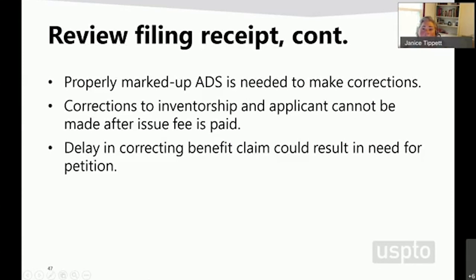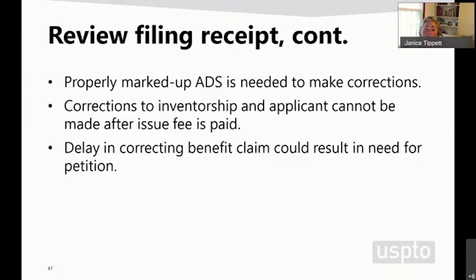Alrighty. And again, if there is something that is not captured correctly, then we'll correct it. But if it was captured correctly but presented to us incorrectly, then a properly marked ADS is needed to make those corrections.